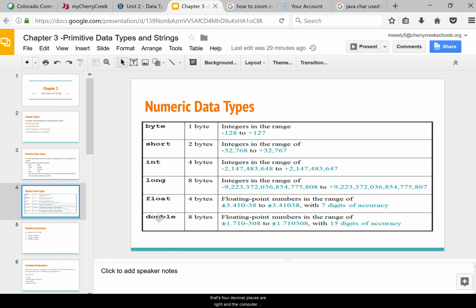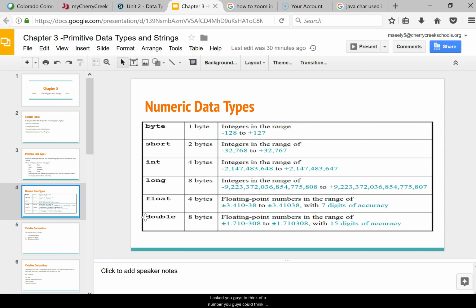If you're going to use a double, that's for decimal places. The computer scientists came up with all these different ones because they wanted to be efficient with how data was being stored. In the past, computer hardware was extremely expensive, and ever since globalization and setting up factories overseas, computer component prices have gone down for years, decades.